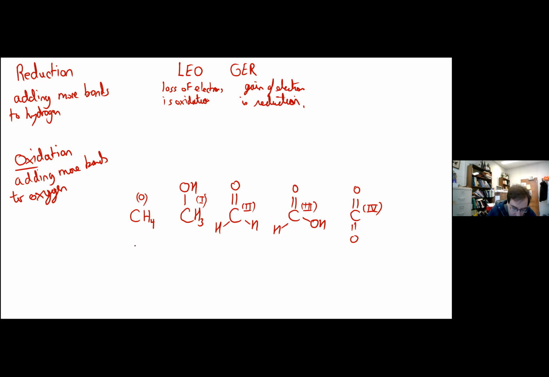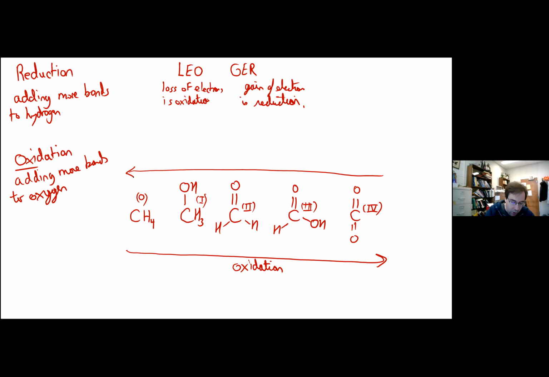But we can think that as we go up this route, this is oxidation, and we are oxidizing the carbon. We are adding more bonds to oxygen to the carbon. Now, the opposite of oxidation we call reduction, but it is actually hydrogenation. We are adding hydrogens back. And so walking up and down this list of things is what we're going to spend the next couple of classes on next week.